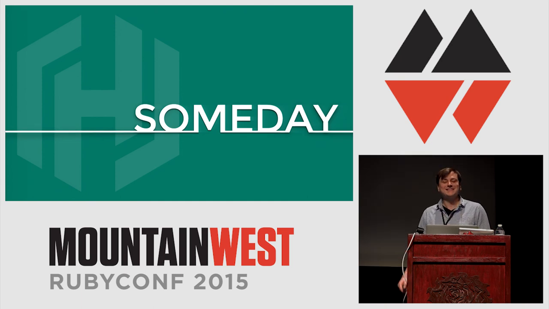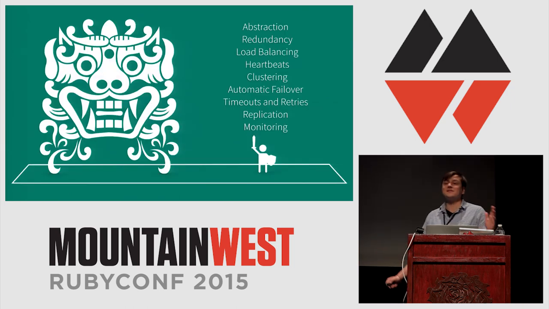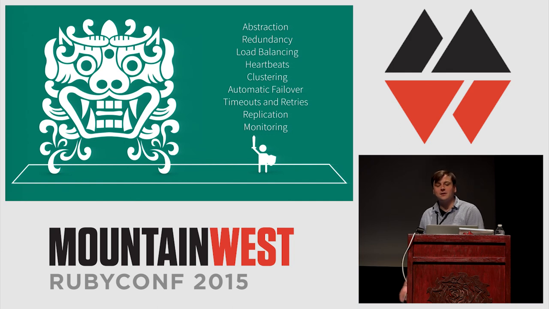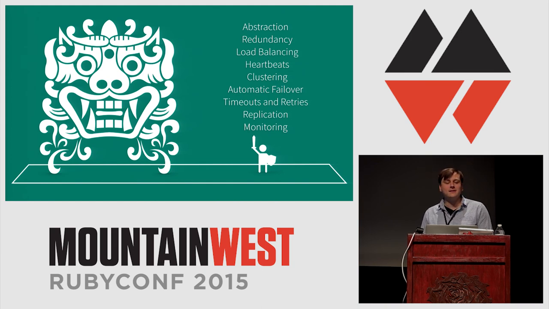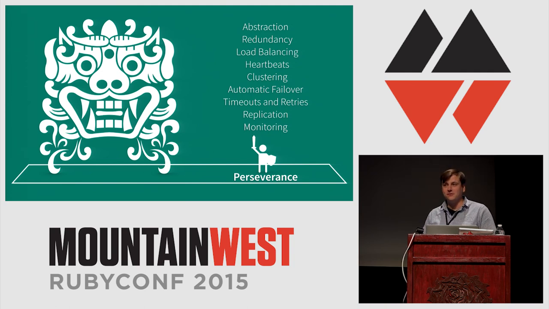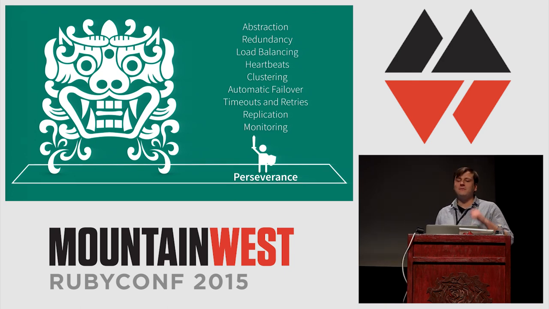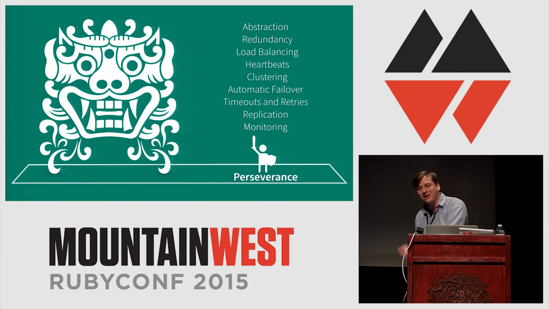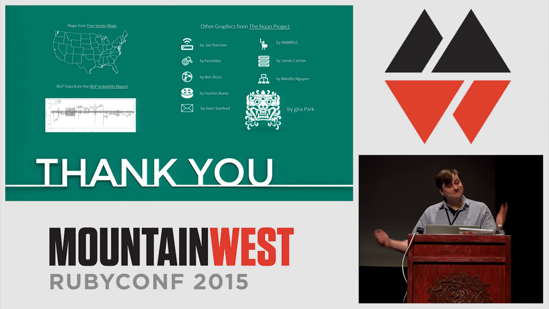I have HashiCorp stickers, so you can find me if you want one. But in the meantime, high availability is something I think we should all think about. Chaos may be powerful and pretty unpredictable, but we do have quite a few tools on our side. To that list I would add perseverance — a Chumbawamba-like dedication to learning from failure — which is what's gotten us humans where we are today. We suck at things, then we learn, then we get better. It's a process that's not without its downsides, but it's worked out pretty well for us so far. Thank you very much.